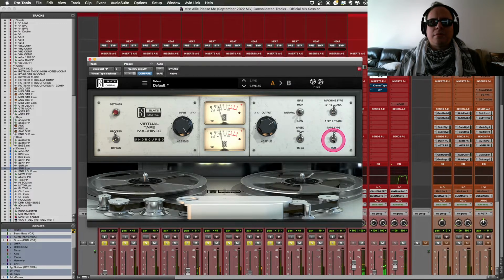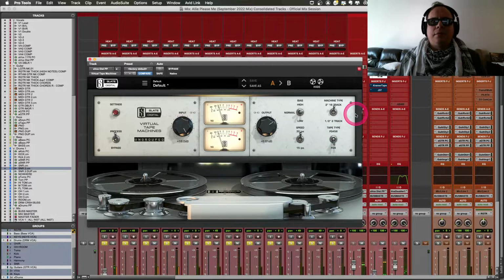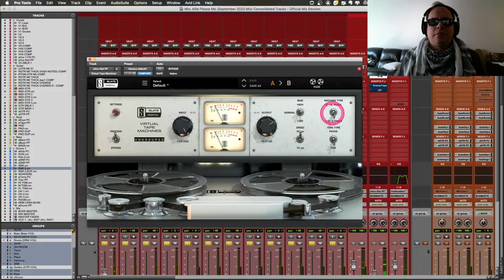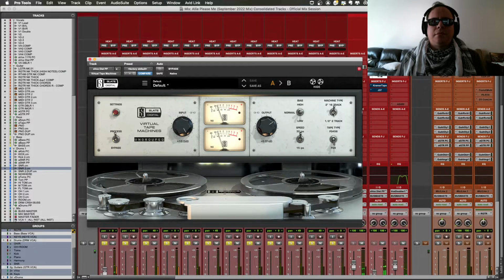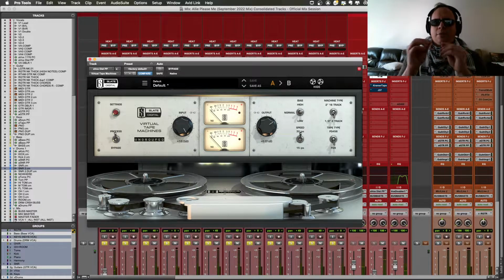Now the FG9. Listen how the 2-track has a little bit more emphasis on the low end.